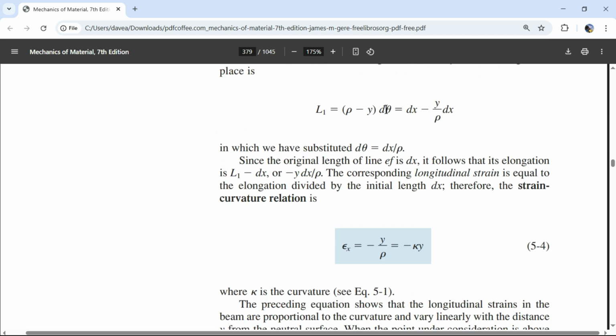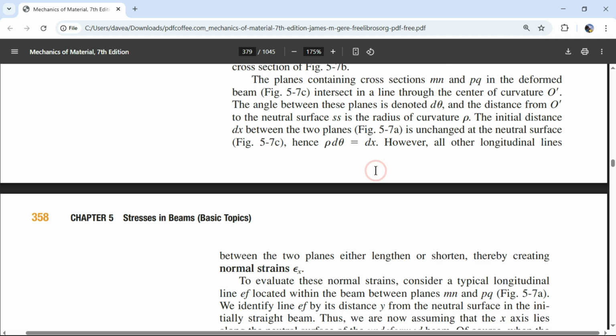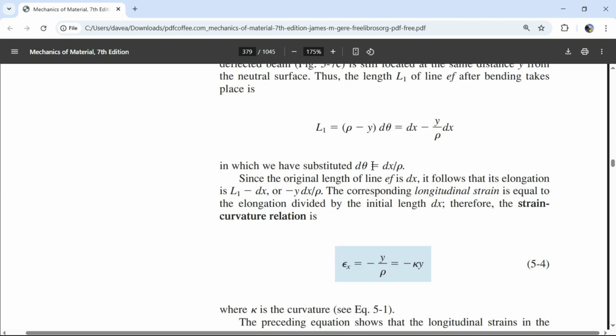So here we have a d theta. So let's come up here and let's solve this for d theta. Well, d theta is going to be dx divided by rho. Cool. So I'm going to say d theta is dx divided by rho, and then I can just plug that in. So I'm going to have dx divided by rho, and then as I factor that through, I'm going to have rho divided by rho times dx. That's rho divided by rho is 1, so I'm just going to have that dx term. And then I'm going to have negative y dx divided by rho. Negative y dx divided by rho. So there you go. So we have that.